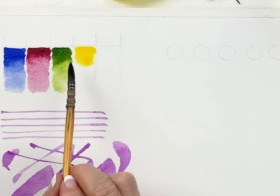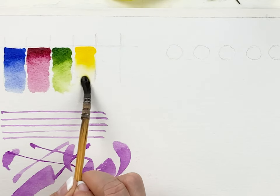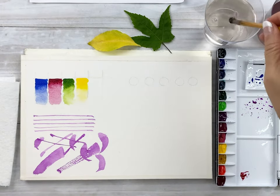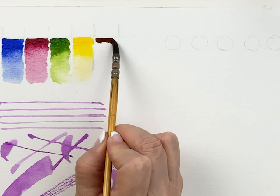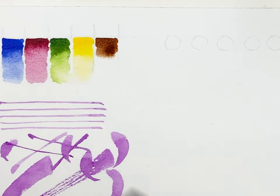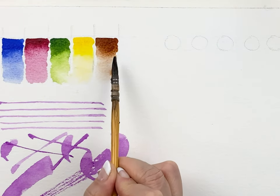How to control the water. We have more opportunities in chapter 3 to practice wet-on-wet and wet-on-dry technique. This is yellow color, and next I want to get burnt sienna. I strongly recommend you practice this — it is a very important concept, so you need to practice with all of your palette colours.